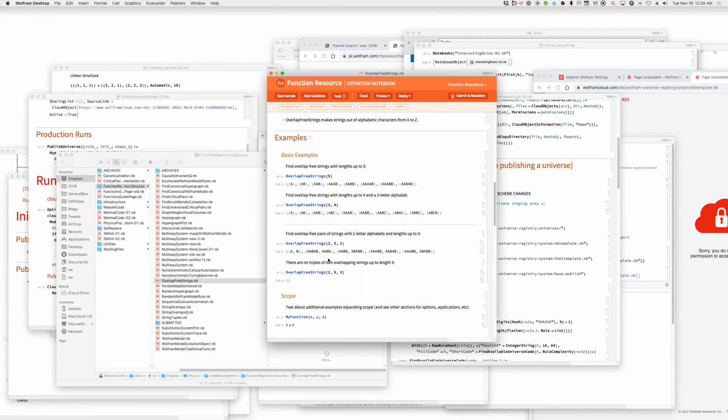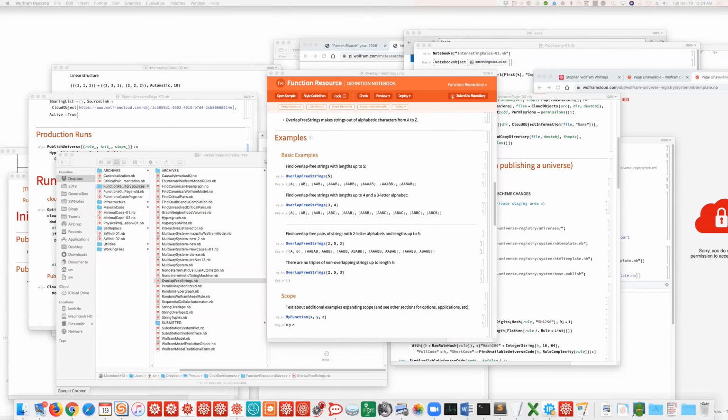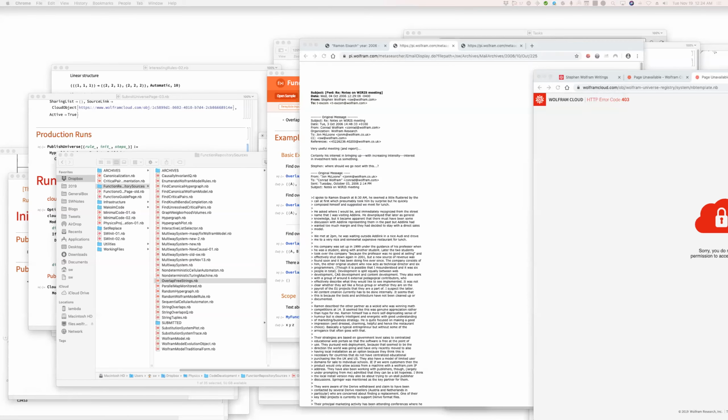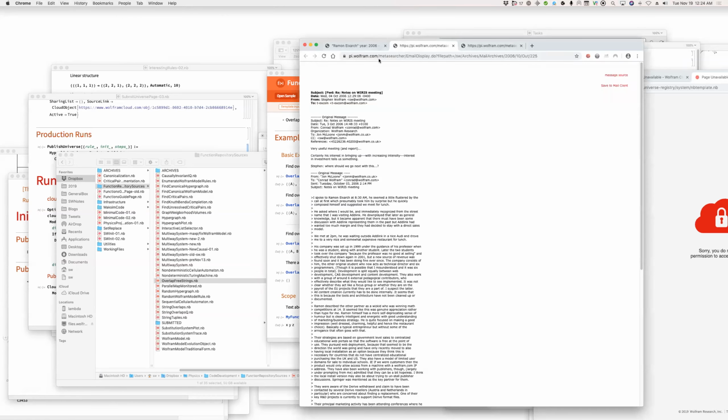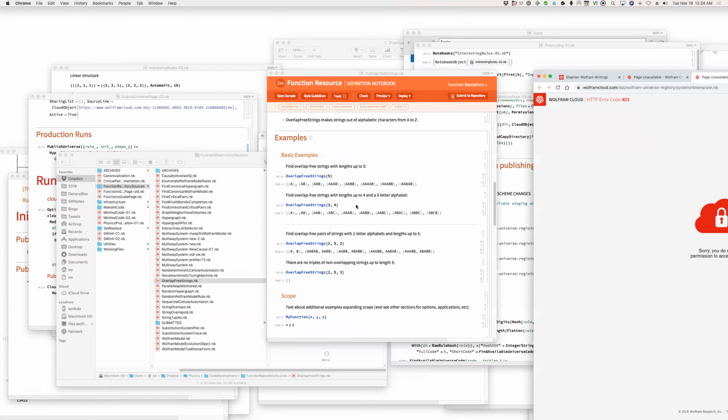Let me just find the page in the NKS book that has this. If I had a long enough overlap-free string, I could probably just search for it. See if that works.